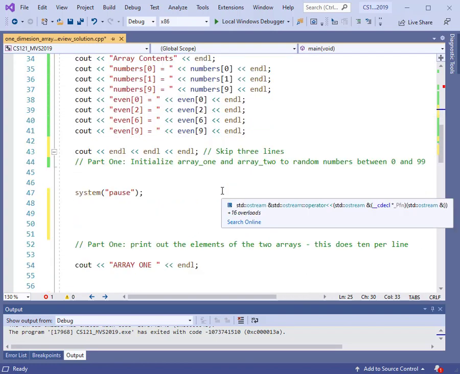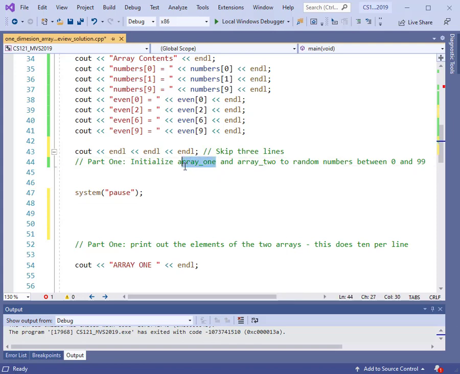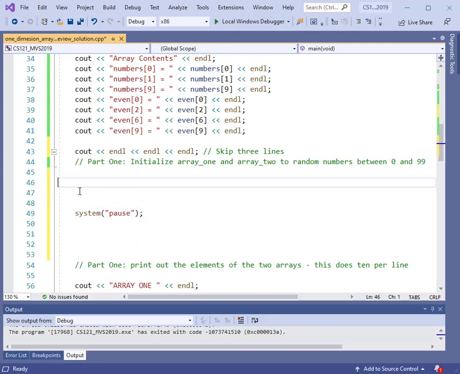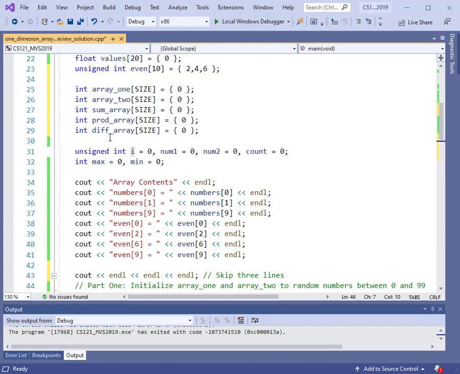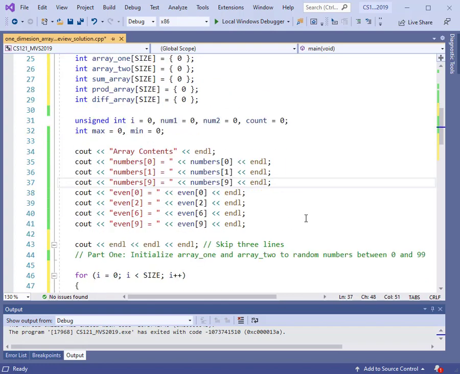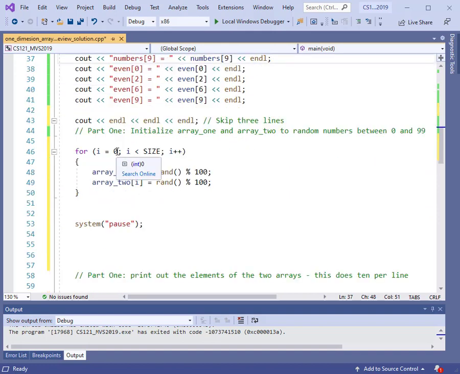Now, we're going to use a random number generator to initialize array 1 and array 2. So let's go ahead and add the code to do that. So we'll paste in the code, and I'm going to use a for loop. So let's examine this very carefully. So with the for loop, I'm just using this integer value I, which I've declared up here as an unsigned integer. So that's just my loop control variable. So I begins with 0, and I continues as long as it's less than size, and then we just have the increment operator for I over here. So I is going to go 0 up to 99.